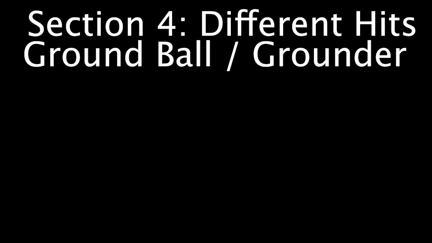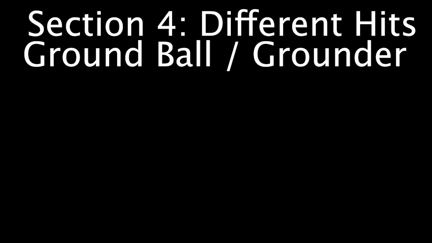So now that you understand the rules of batting, let's actually talk about the different types of hits that you can get. Remember when I was talking in section 1 about the anatomy of a bat, and I said that every batter wants the ball to hit the barrel, right? And where exactly the ball hits the barrel determines what type of hit happens. And so now it will make sense. So let's start first with what a ground ball or a grounder is. You're going to hear people use both, a ground ball or a grounder. It's the same thing.